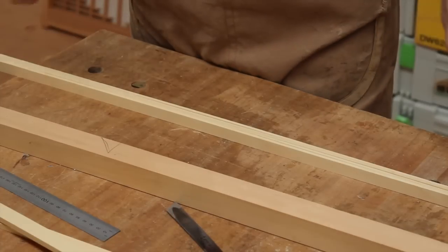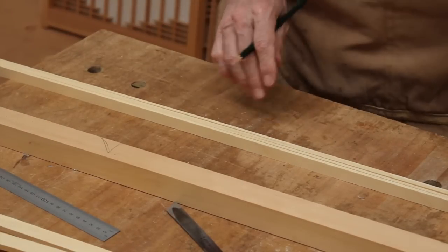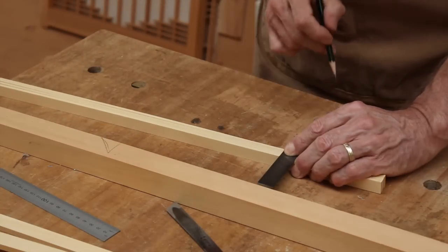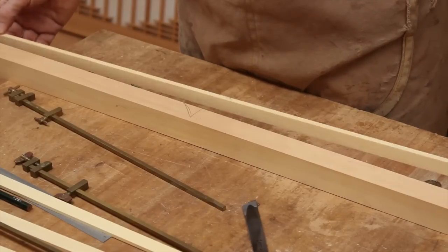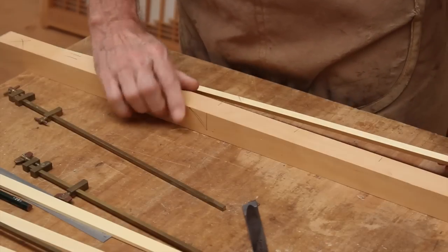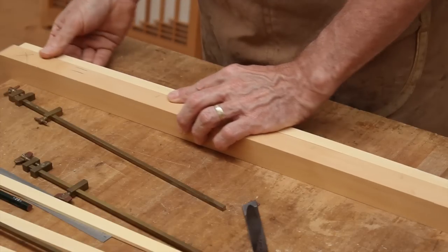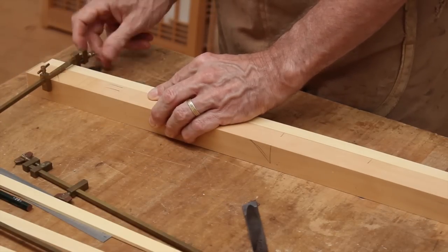Now we need to mark the orientation of the kumiko. Now we don't use a triangle for that. All we do is just simply place a single mark towards the bottom. So making sure that tsukeko is properly aligned, clamp the inside mikomi to the inside face of the style.